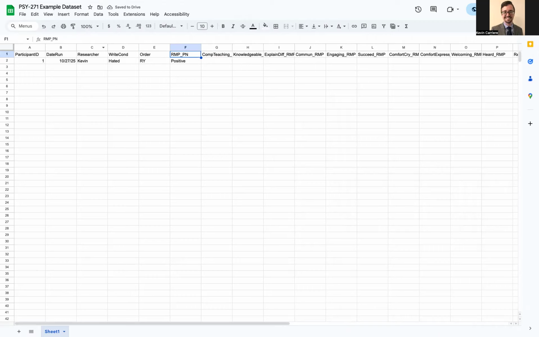You can see how my variables, the variable names up here, the first row is the name of the variable. Anything below is the participant. Each participant is on their own line, so we're going to be going across. It's Rate My Professor, so it tells me something about the variable, and then I try to include the different levels. So not just condition, Rate My Professor, but Rate My Professor what? Positive or negative. So I also know as I'm inputting it, it's either going to be a P or an N.